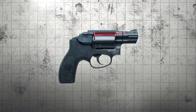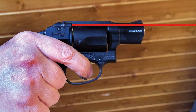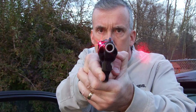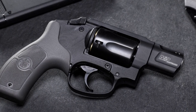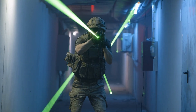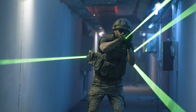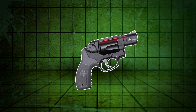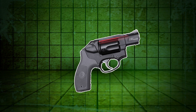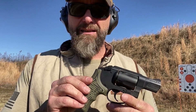What I love most about the M&P Bodyguard 38 is definitely the integrated Insight laser. In those tense moments, the red beam lights up, guiding you, helping you focus, and helping you make precise decisions. Every time I see that laser, I feel a surge of confidence, as if I'm fully in control of the situation, no matter how dim the light or how overwhelming the emotions might be. The double-action trigger mechanism is incredibly smooth, and every shot will be reliable.